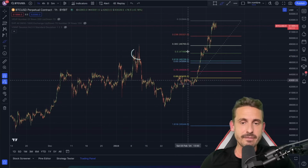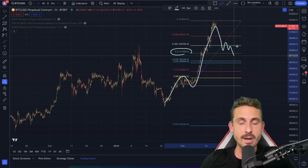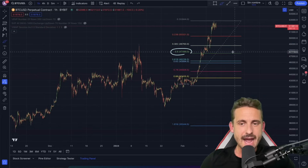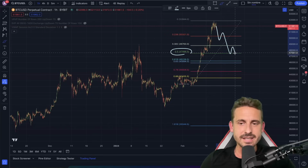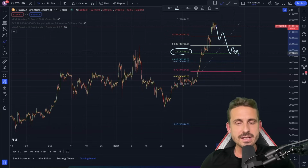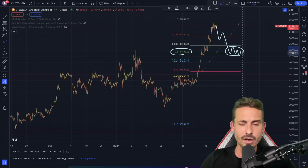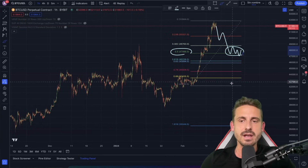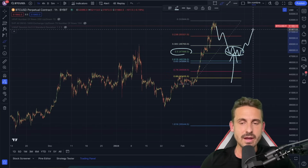And 50% Fibonacci is a common target here for a fourth wave when we take a look at Elliott wave theory. However, this zone needs to get a reaction. We need to start dancing around here at the $48,000 range, holding here for at least 1 or 2 days, in my opinion, to say this is likely bullish. This is finding here some exhaustion for the bears and will likely recover.